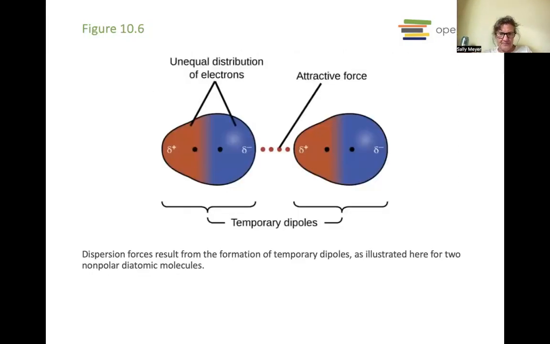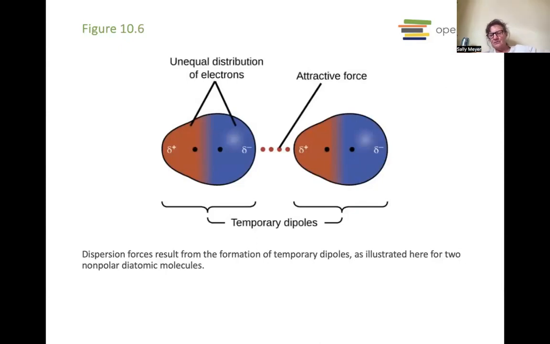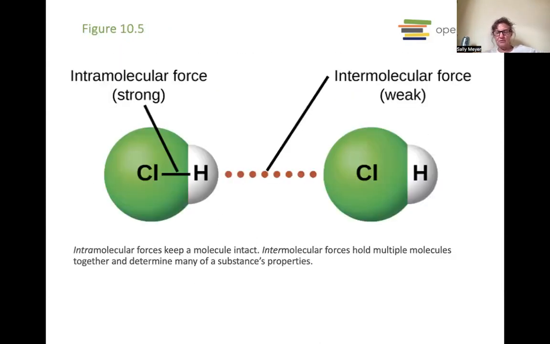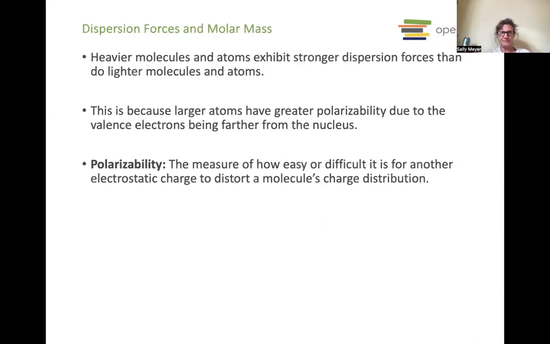So this is just a picture of that. It looks very similar to this one, except that this is not permanent. Here, that's a permanent dipole. Chlorine always has a little more probability of having electrons near it than hydrogen. Whereas now, if you have a neutral molecule, but one molecule has a temporary dipole, the one sitting next to it will have an induced temporary dipole, and then those slight negative and slight positive ends will be attracted to each other. But that's flowing through your system, changing all the time because these are temporary dipole moments.